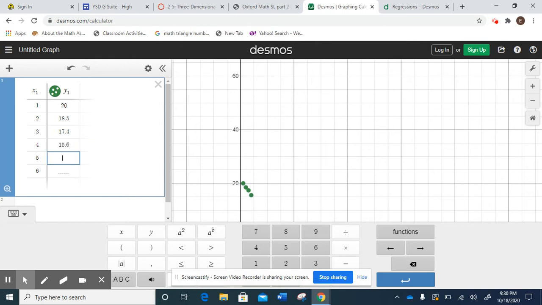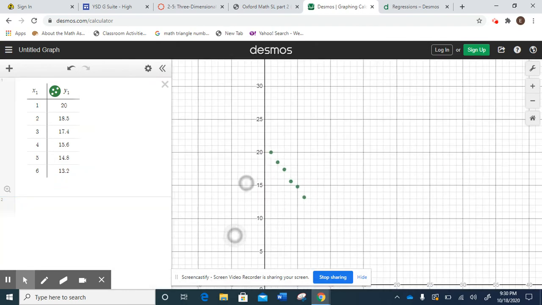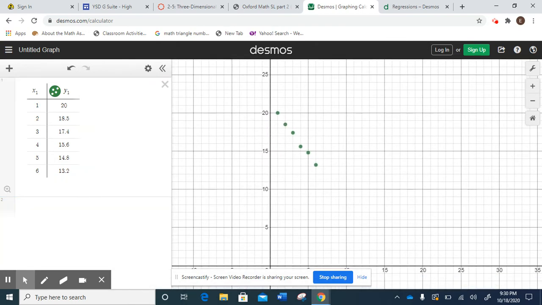15.6. As you can see, while you are typing these, they are popping up on your screen, which is what I love about DESMOS. We don't have to worry about hitting the graphing button. So there's all our points, and we can zoom in as we want. There we go. Normally when you were asked to find the line of best fit, you would go ahead and just draw a line where you think it would hit those points.